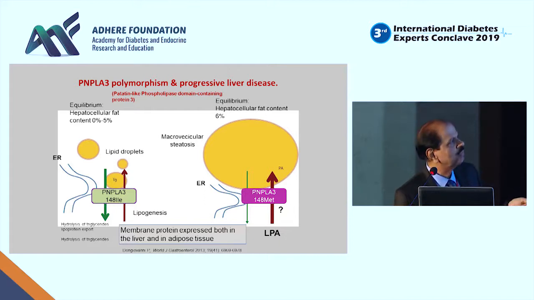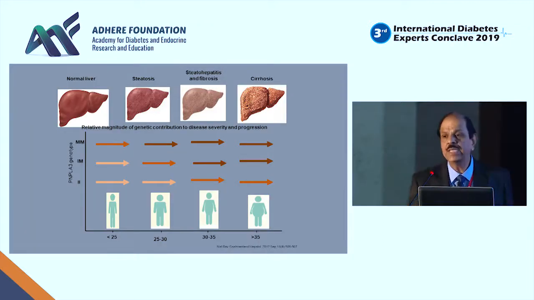This goes automatically forward. And this is a normal one. So there is a normal lipid content, which is less than 5%. And those who have this polymorphism of gene 148 MET are supposed to have an excess amount of hepatocellular fat accumulation, and therefore this is a genetic cause for fatty liver disease. We know that the fat content in the liver is more than 5%. And as you see here, the homozygotes have a high risk of developing NAFLD.